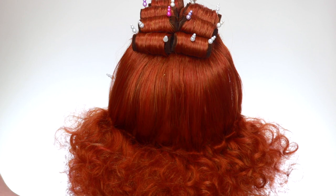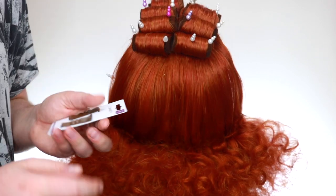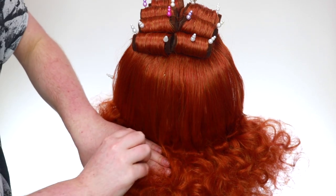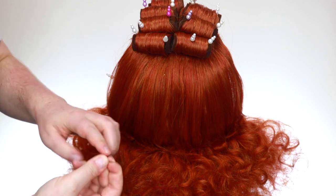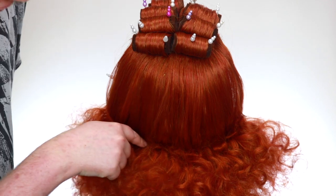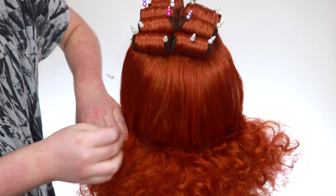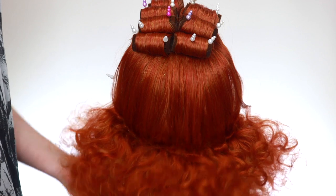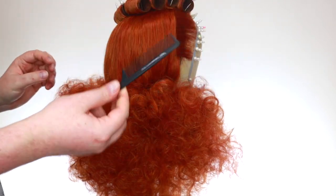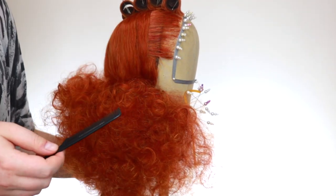I need to get this wig done super fast because I'm wearing it on the same day as the makeup look, so normally I would have spray painted the grips to match the color of the wig but I didn't have time, so we're just going to use these darker brown ones. Go across and secure all the hair in that little dip area — put your hand in like this, then put the grip with the groove side down and just go in and place them. You don't want them to be crazy tight, just enough that it sits in there and keeps everything together. Put clips all the way around the ridge where the elastic band was, and then to hide the grips just get your rat tail comb and really tease up near the base of them — push the hair like that all the way around.